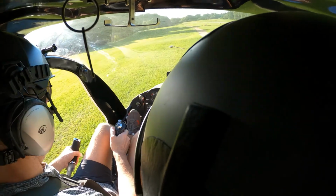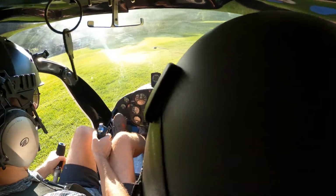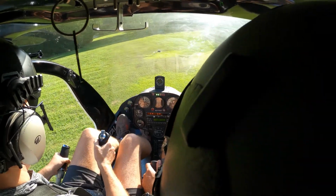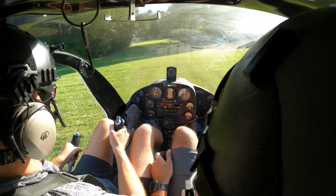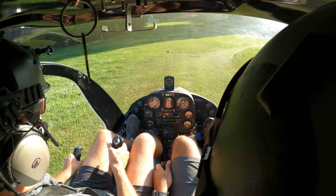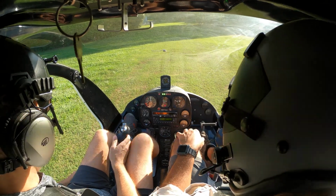All right, you want to land up here or down there? Are you comfortable getting it in there, or do you want me to do it? I'll do it. Not so sure about that golf cart there. Hug further to the left side of this nice cut. I'm with you. Actually, no, the thing's open. Okay, so we'll set it down here. Good, there you go. Good job. Very good touchdown, and you're sliding forward just a little bit, but not a bad technique.